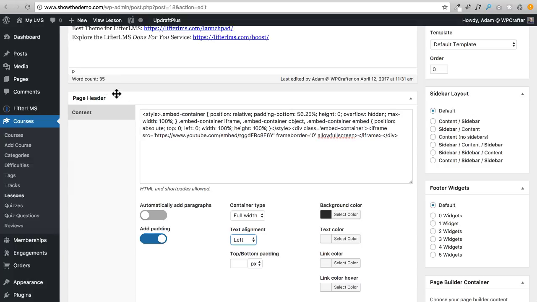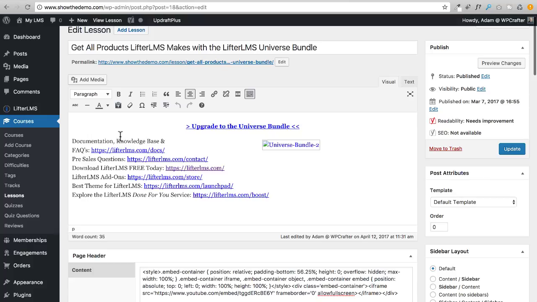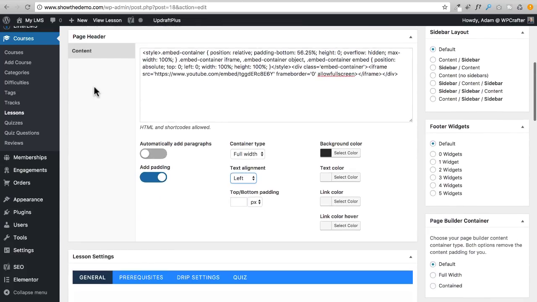Now, this is actually a paid module in the GeneratePress theme, but I worked together with the developer of GeneratePress to include this for free for you, my subscribers that are going through this process. Now, if you purchased GeneratePress Premium, it comes with this page header feature for every post or page on your website. It's a very powerful option to have, but he was kind enough when I approached him to let us use it in this child theme so that you guys can have a beautiful learner experience for the students on your website. But this is specific to this child theme.